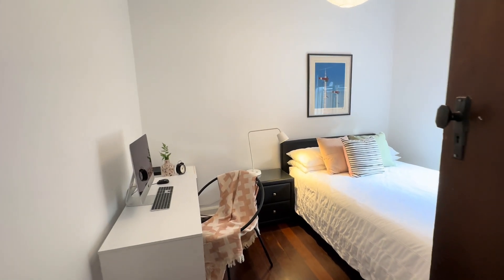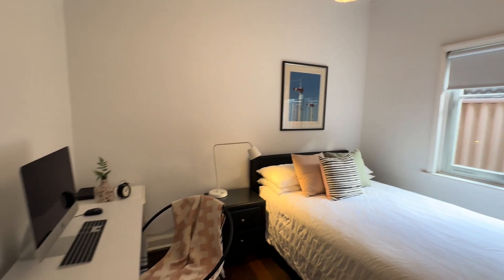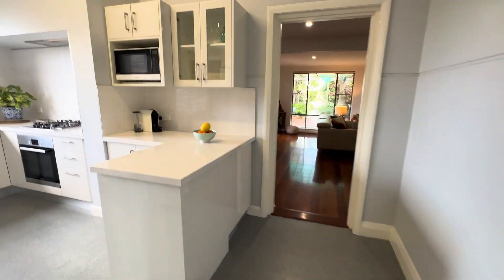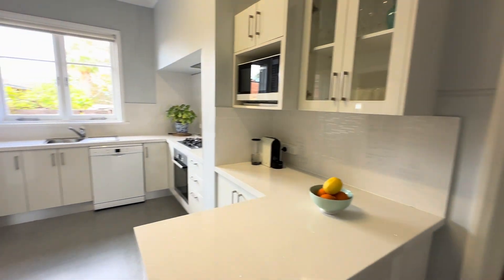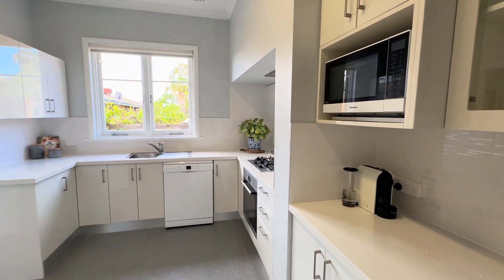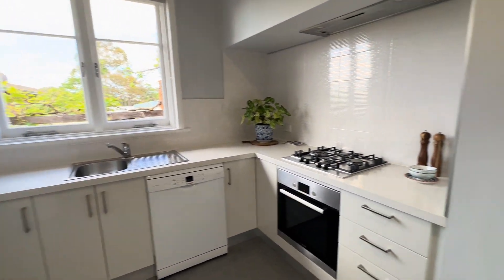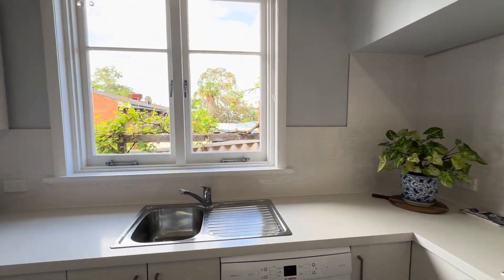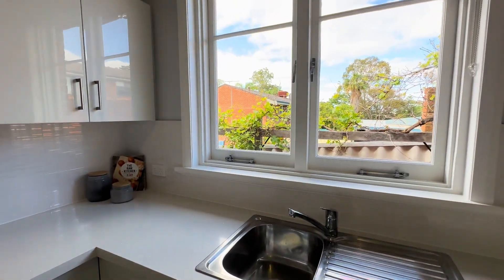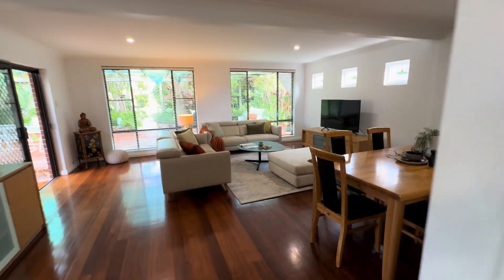Bed three — another great size with a double bed, freestanding robes, nice cornices, and the beautiful polished boards. Coming through to the kitchen, this has all been redone. We've got reconstituted stone benchtops, nice overhead cupboards, and where the original oven would have been has been cleared out and raised — really handy. There's a nice big wide fridge recess, dishwasher, sink, oven, gas cooktop, and range hood tucked in there. Nice sunlight comes through the window, with north roughly in that direction, and access into that little lounge.